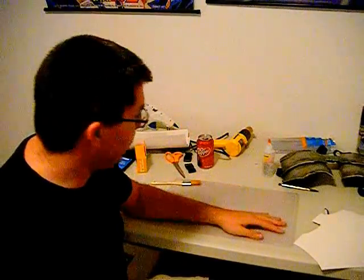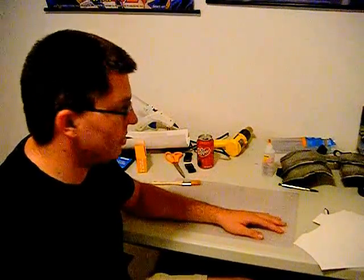Hot glue, heat gun, foam, Plasti Dip, paint. For the chest piece, if you don't mess up, you're looking at about $10 to make this, not including tools. Four pieces of foam, a nylon strap, one buckle which you can get for literally $1.49, and some paint. Plasti Dip is about $7 spread across the whole armor and I only used one can. Acrylic paint is $1.49 and my one bottle did the whole armor and the helmet. So if you divide all that up, it's about $10 as long as you have the tools necessary.